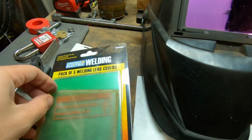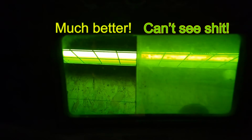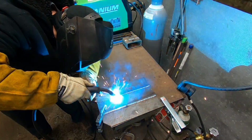It's a Miller I got for about 30 bucks, and I knew I needed to replace the screen when I got it. But I never got online to order new covers for it, and I just kept welding with it, and I started realizing how bad it was to see out of. I just thought, man, I gotta get a new helmet. Then I stopped by Harbor Freight the other day and saw they had those little replacement screens, and it made a world of difference. So yeah, check out the video, guys.